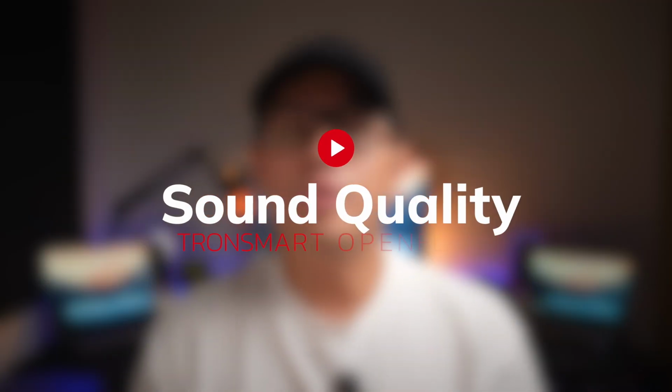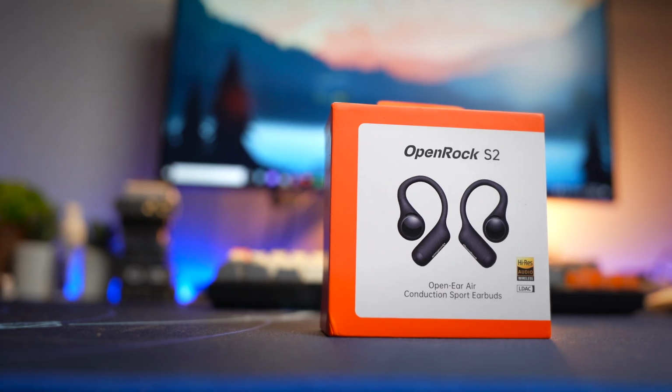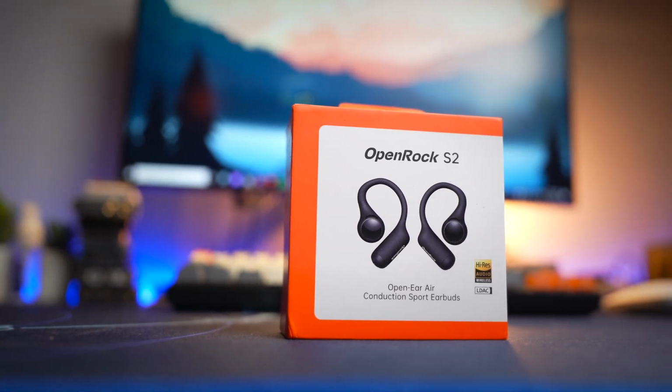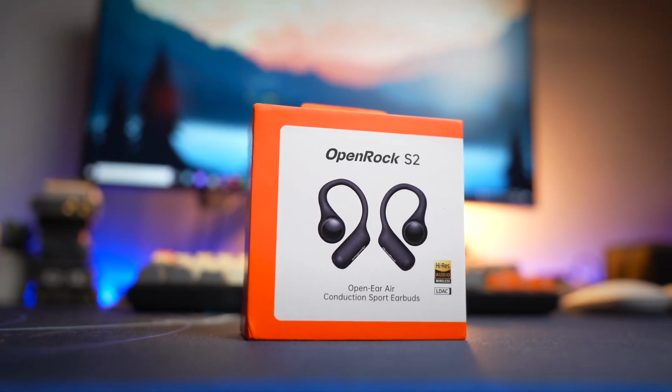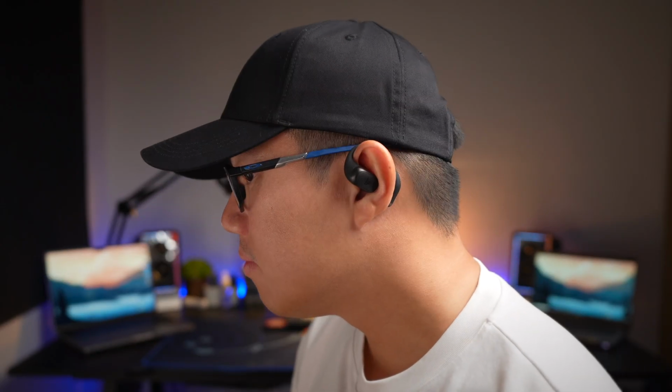So sound quality on these earbuds is really good for the type of earbuds that it is. A lot better than the Open Rock S2 that I recently checked out that is close to 2 times the price. What you get here with these earbuds is a dynamic and powerful sound signature, a tad bit V-shaped for the extra warm and deeper sound signature.